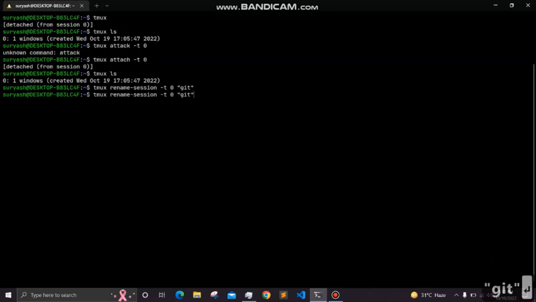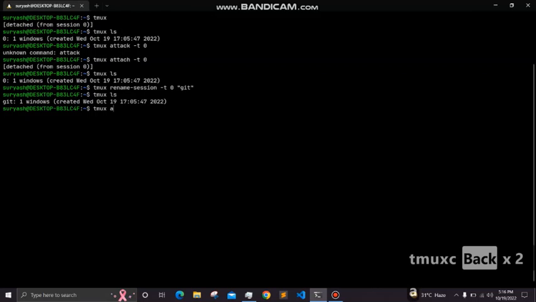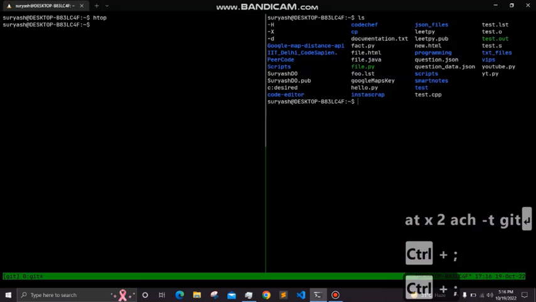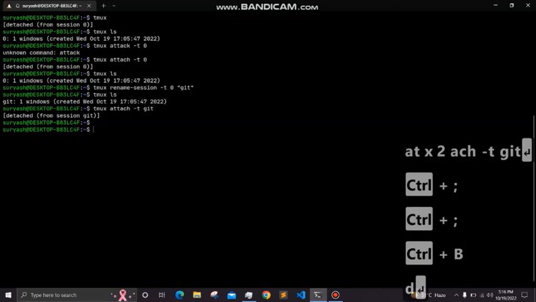And now if we use tmux ls, it's not 0, it's git. And now if you want to open this session, you have to type tmux attach minus t git. Now it might be helpful. Control B and D is very useful.